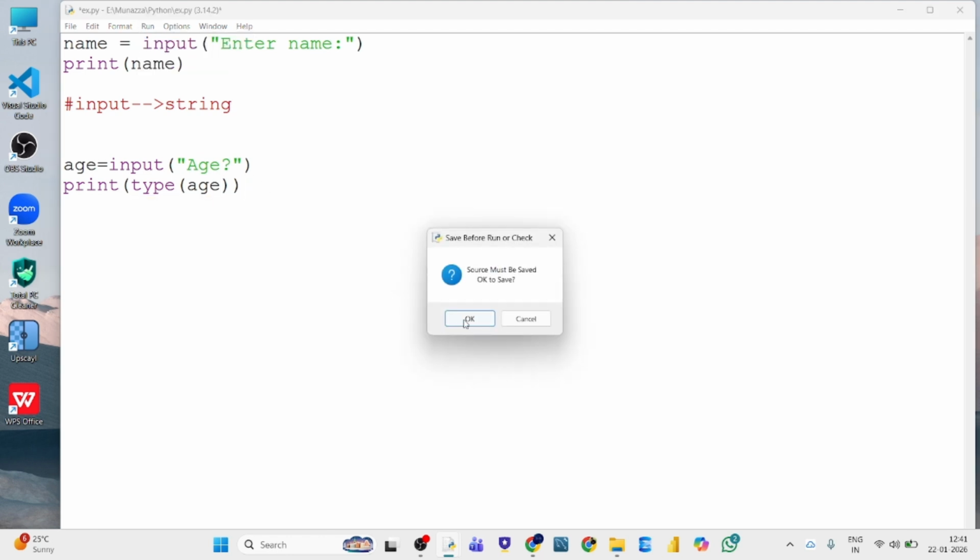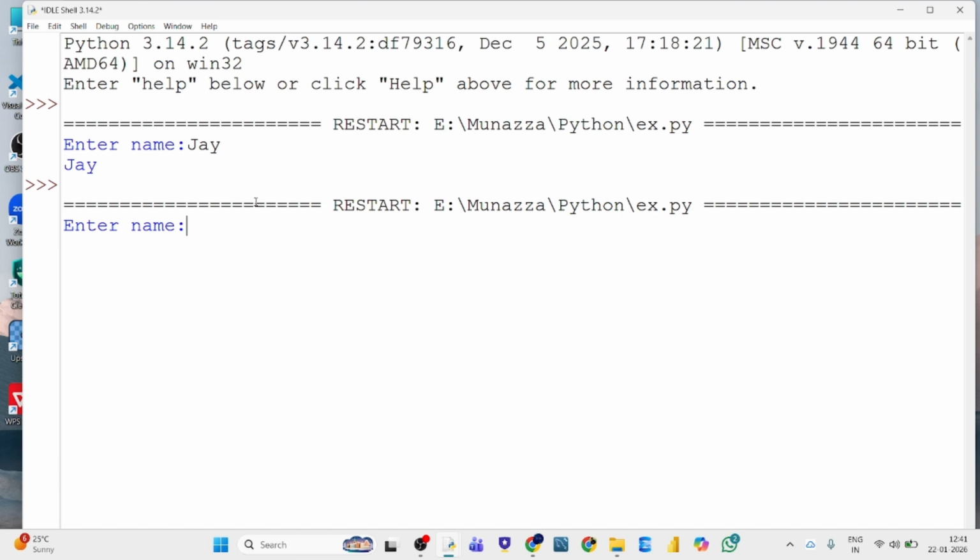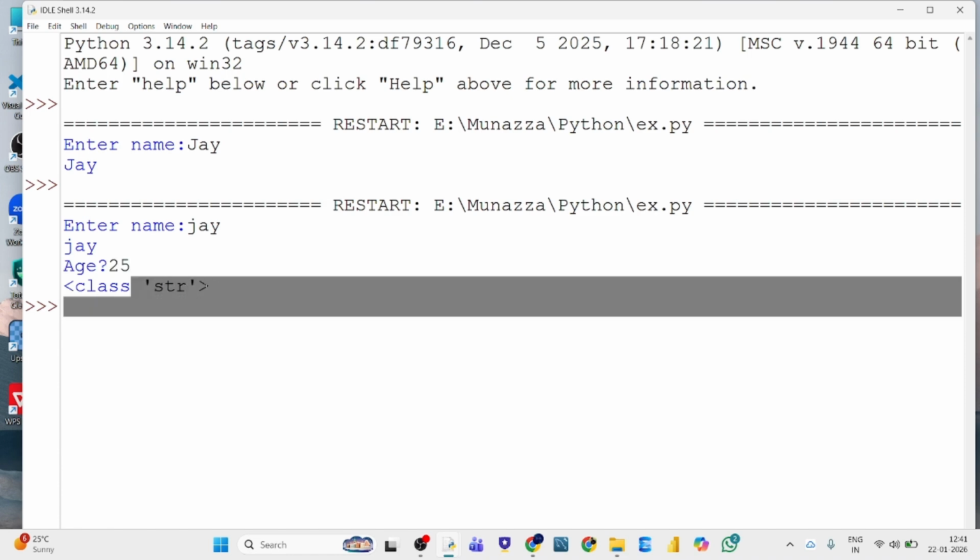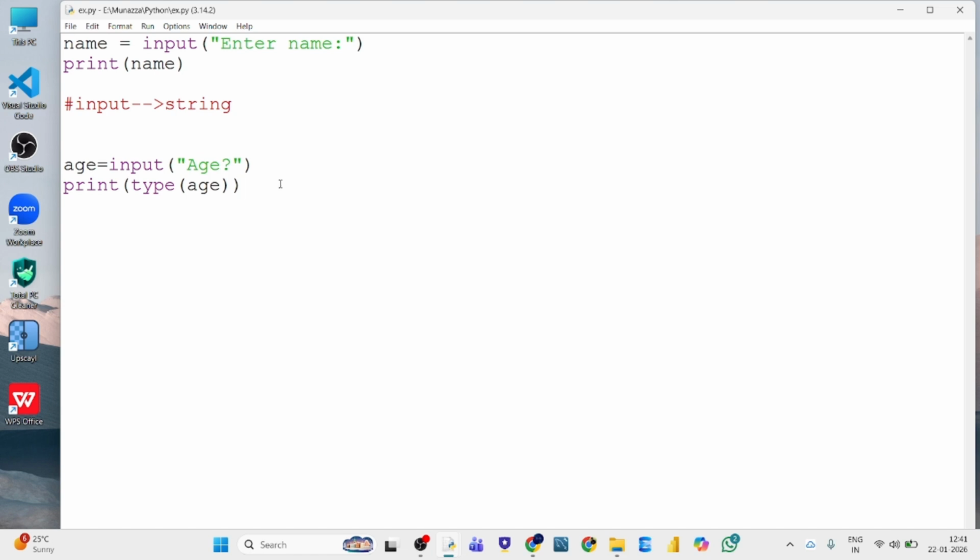Now, when I run this, it will first ask me about my name, then I'll be entering my age. So though I have entered an integer, a whole number, it is still treating it as a string, which will cause a problem when we want to perform some mathematical operations on it.